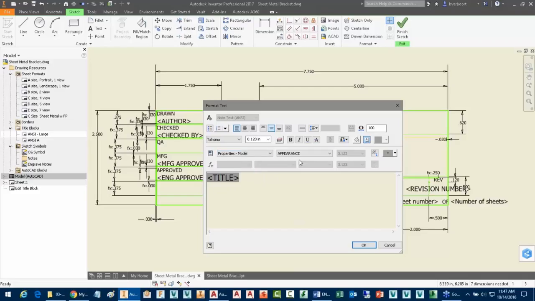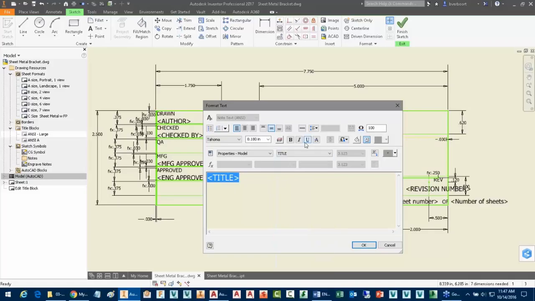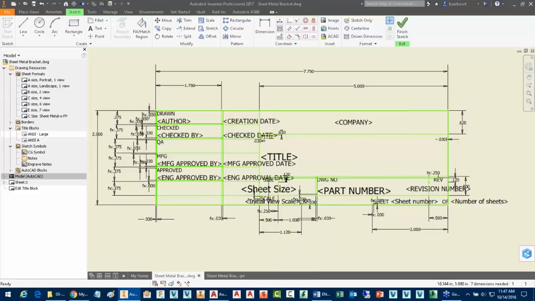So I switch to the model properties again, pre-highlight the property to override it, then go into title and overwrite the existing property with the model property. Now we're customizing this title block so all the information is coming from one single source, and I don't have to edit it in both places to accomplish the task I'm looking for.